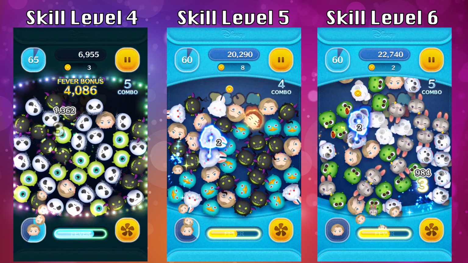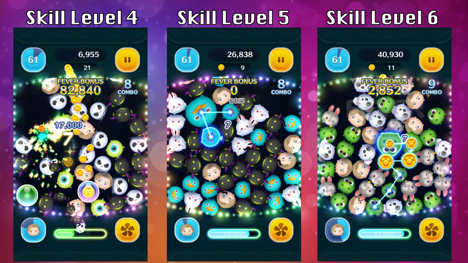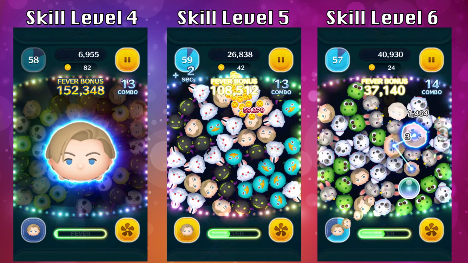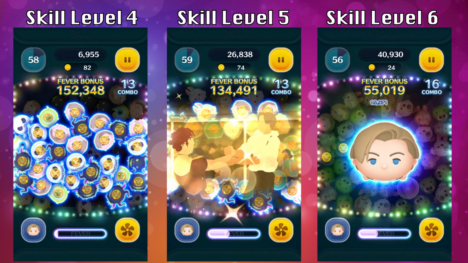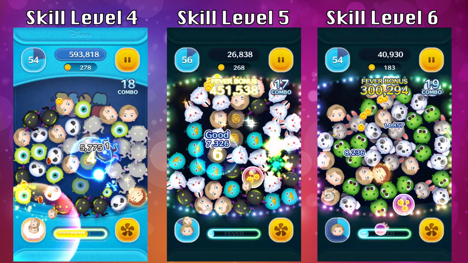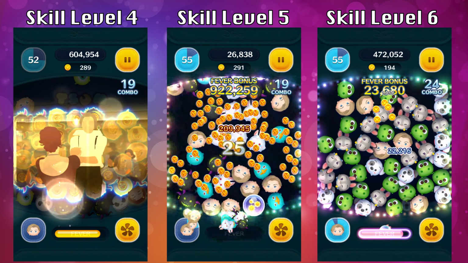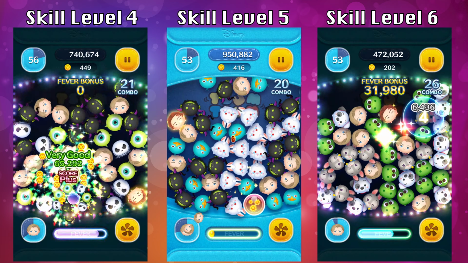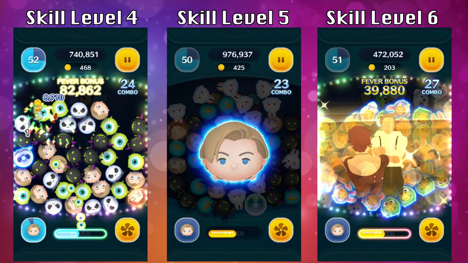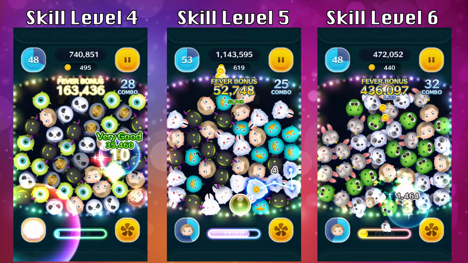And that's really it. So Jack is one of those Tsums that's very good for beginners and very easy to use. It's just, unfortunately, I don't think Jack is necessarily a Tsum that you want to spend your skill tickets on. And again, I feel like the Titanic series is a little bit out of place. I don't necessarily see the Titanic series fitting in very well with the other collection of the Tsums. But regardless, I want to show you guys a side-by-side comparison of the higher skill levels. So let's take a look at that.